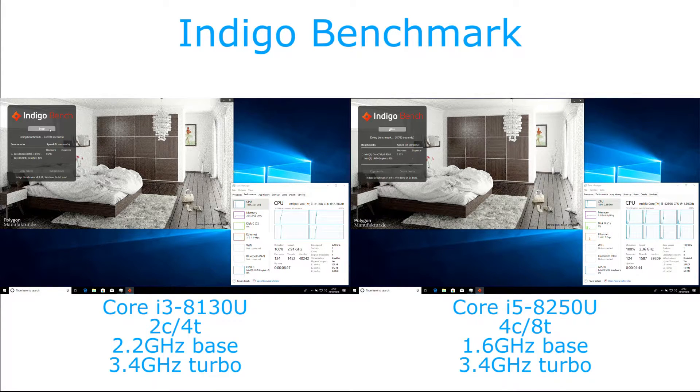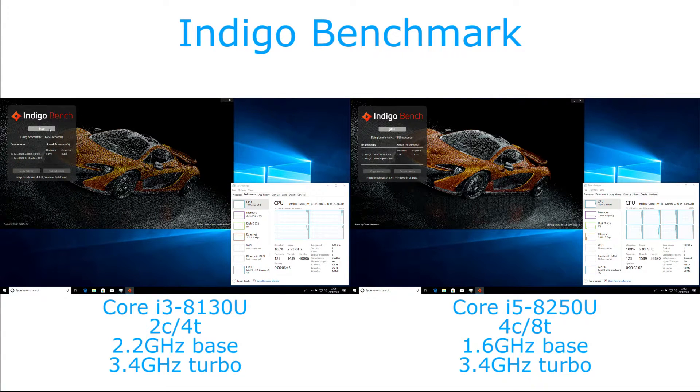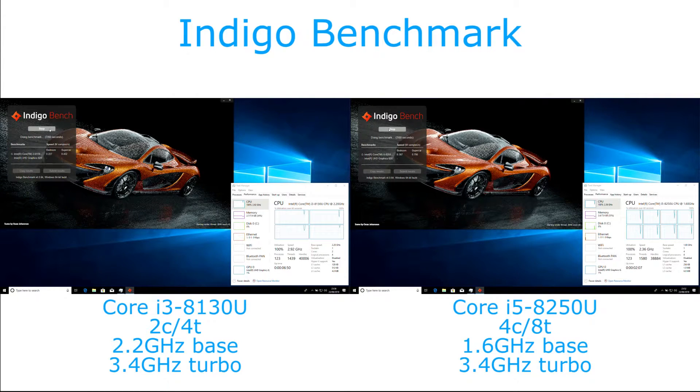Both of these just run for one minute on each scene, so the full image doesn't get perfectly filled in, but you can see greater progress is made on the quad core. If we just wait a few more seconds we will see it begins running on the supercar scenario as well, and it appears as sort of points getting filled in quicker and more thoroughly on the quad core system.